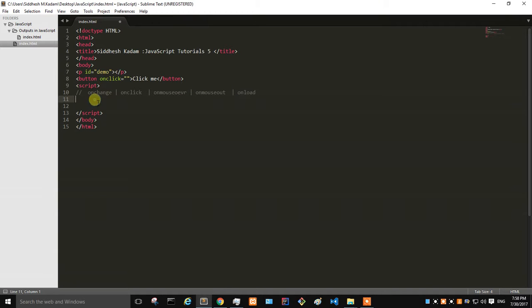So let's begin stepwise. First we are going to see the onchange event. The onchange event is basically used with the select HTML element.